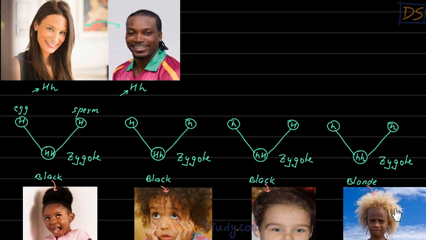So you understand, if these two people reproduce, the child may have this genotype or this genotype or this genotype or this genotype. So if they produce a lot of children, some will have this genotype, some will have this genotype, some will have this genotype, and some will have this genotype, right students? So you understand what is going on here, students? I am sure students that things will be very clear to you. So students, I'm sure you are finding all this very interesting. I also find all this very interesting.